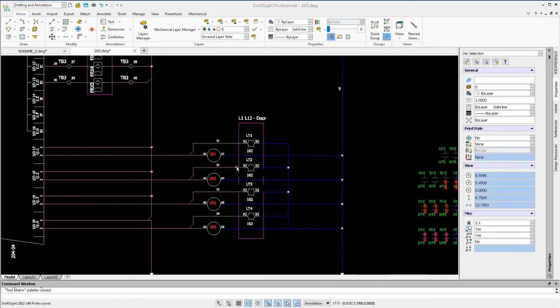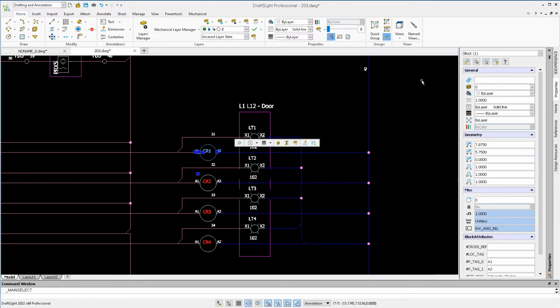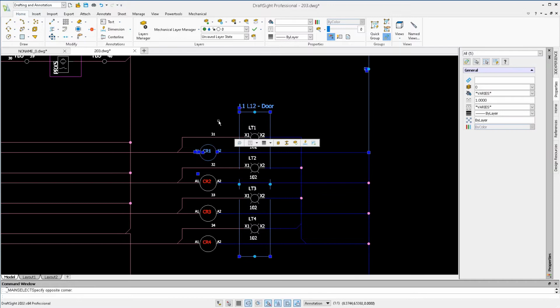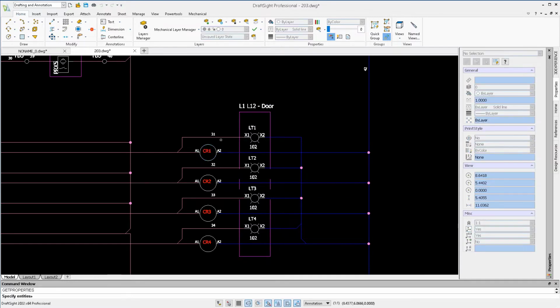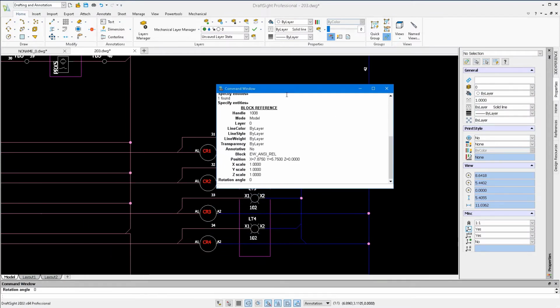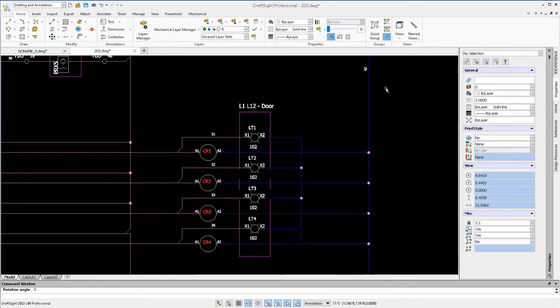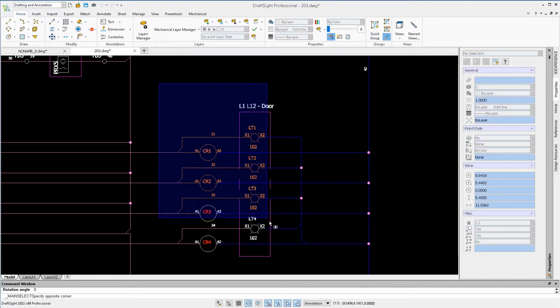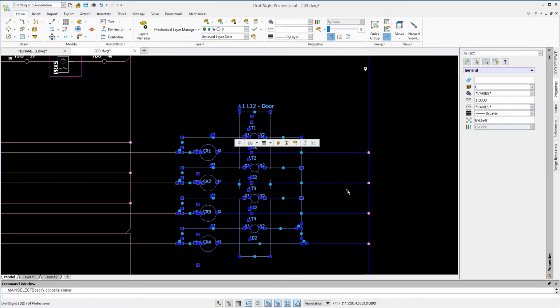Now let's talk about blocks and groups. Here we have a drawing. It's made up of blocks, as you can see. It's actually multiple blocks all joined together. If we wanted to group these and move them as one, definitely an option would be to create another block that encompasses them all. But probably a better design decision would be using the quick groups. To do this, on the home toolbar, you'll see on the top right, there's the quick group command. We're going to select all the entities, and we're going to click group.